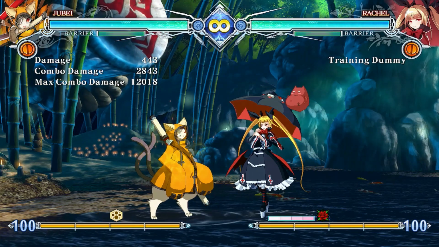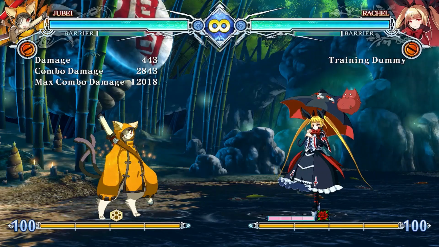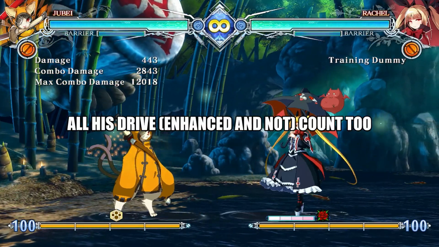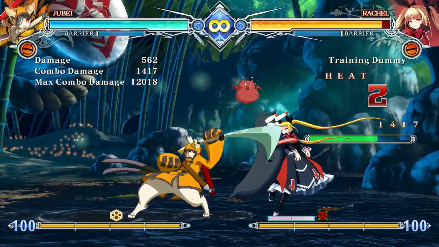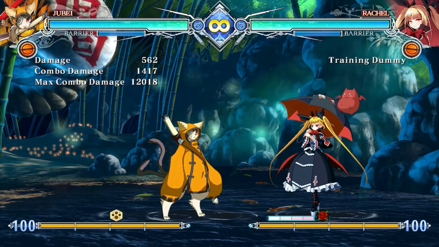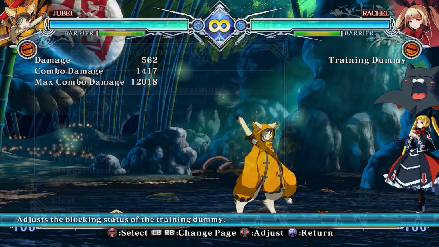Let's see. In addition to this, all of his normals are now +1 in attack level. And I do mean all of them. So all of his sword normals, so his C normals mainly, are all now attack level 5 instead. Speaking of sword normals, they all now deal chip damage. Normals gain chip damage, while the specials that all use his sword get increased chip damage. Normals will do 20% chip damage, and specials and distortions will do 25% chip damage.